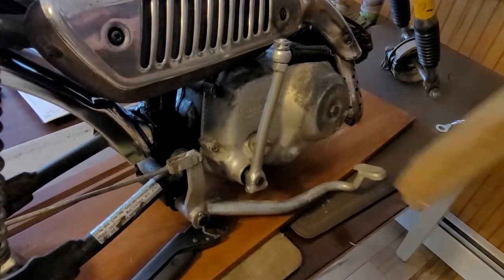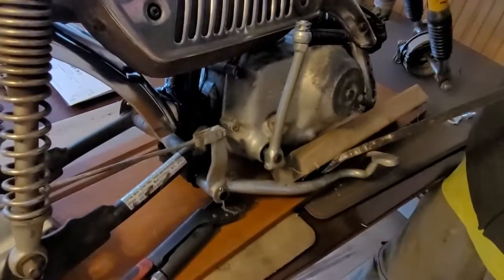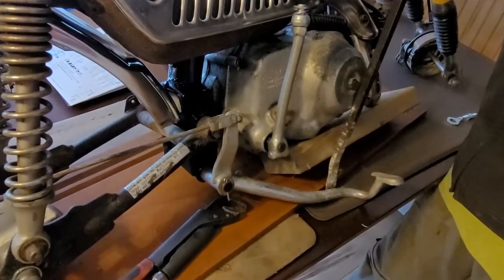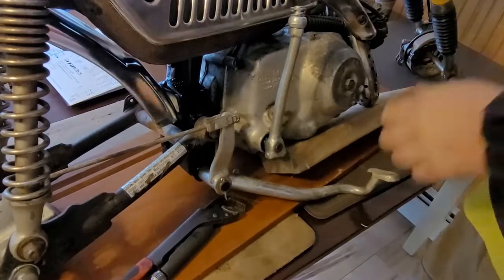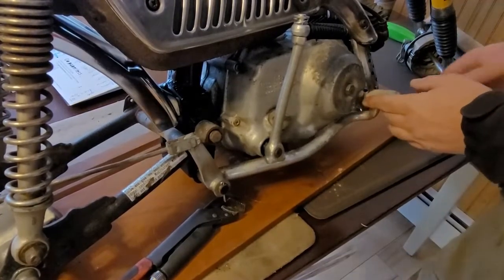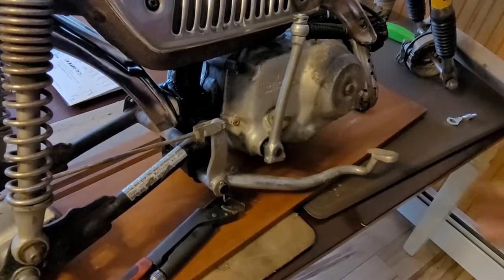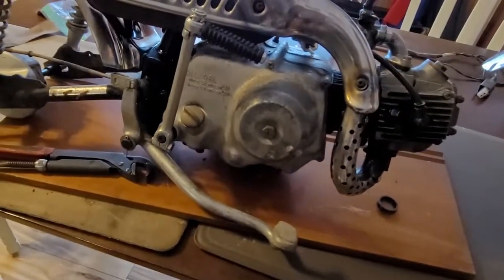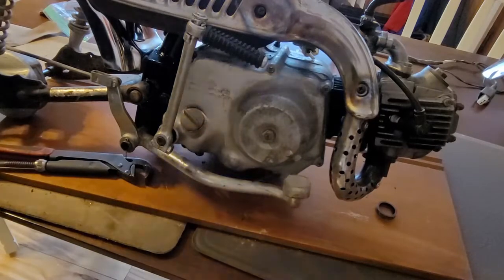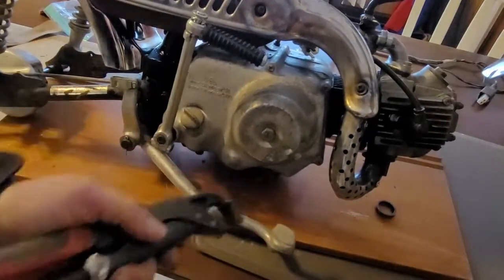That block of wood. You never want to pry on a case. It's just not a good practice. Oops, sorry. Okay, I'll try that. See, I got good clearance there. And that's straight. So here's straight here. I've got to move this down just a little bit more. It's literally just a hair off. Because when the brake is up, this is going to be back here like this, and this is too tipped in, so we've got to plane it out a little bit more. The bike is also at an angle. Alright, so let's do that one more time.